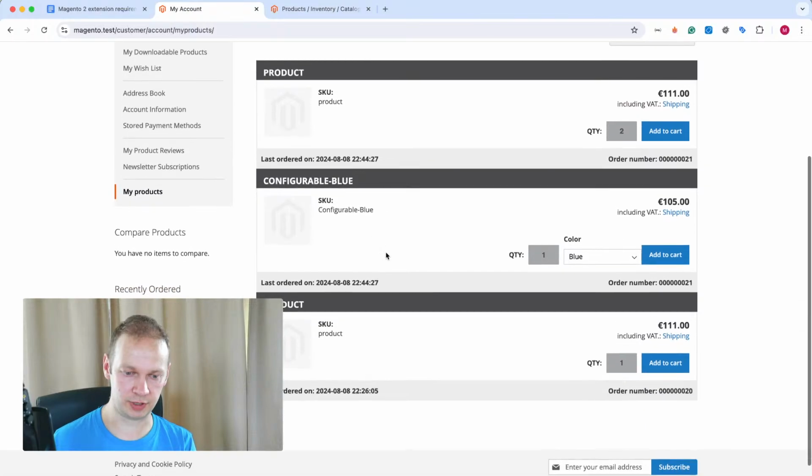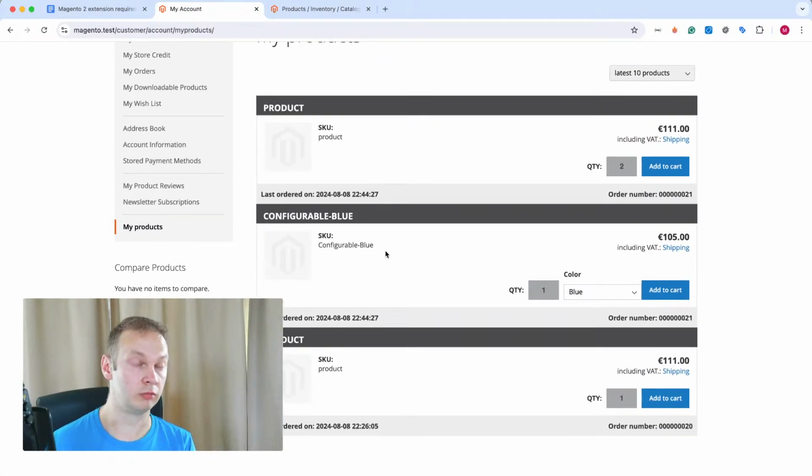So it's some sort of custom products query that shows those products that are not visible individually on this page.